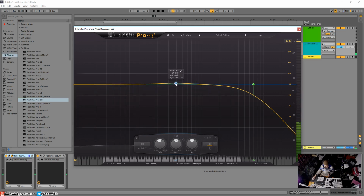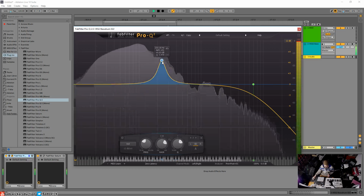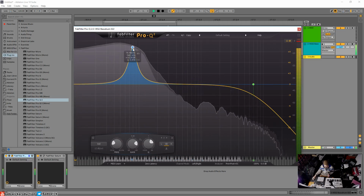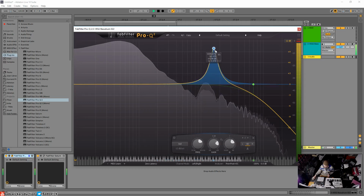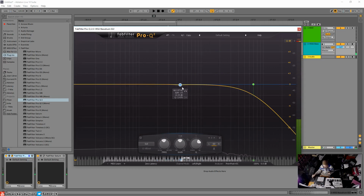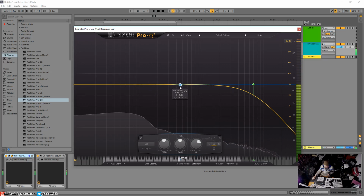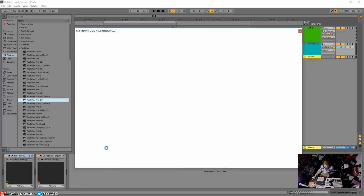Essentially making it darker. And just for fun, see what happens when I drive. So this is like driving it with a particular frequency. It's interesting to hear how it reacts differently. Yeah, it's kind of fun. Anyway, I'll take that off. It's just essentially to roll that off. And I'm going to add another EQ here.